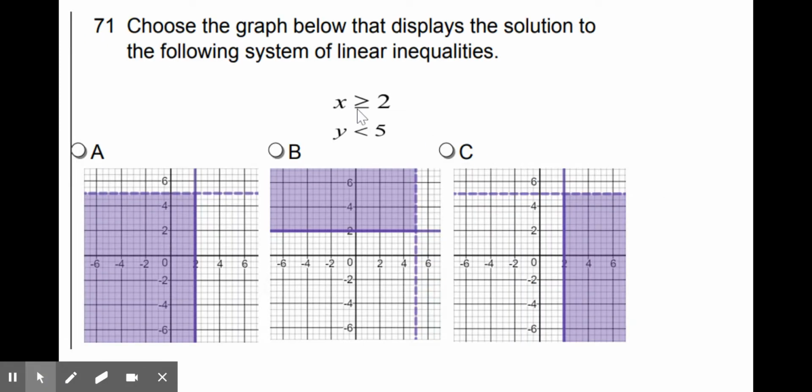All right, now here's a couple for you to try. Here's the first one. Please note that the shading that's here in A, B, and C is the shading where both shades are. They only shade where it's been shaded for both inequalities. And then we have one more.